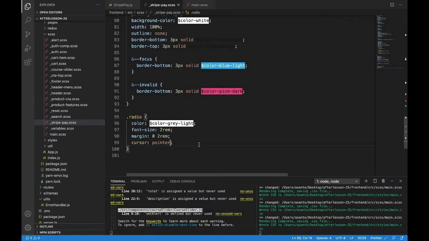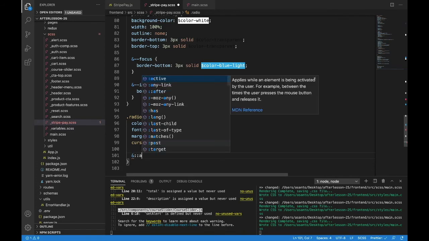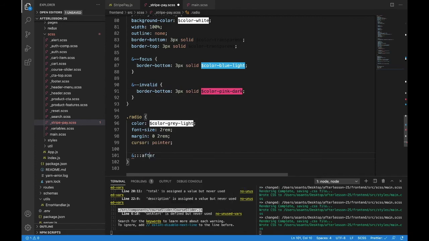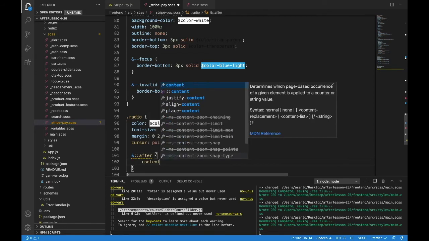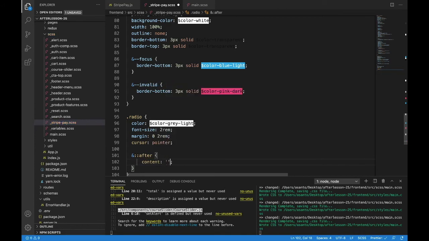Great. Now we're going to make a pseudo element. This will be pretty fun. So &::after, and we're going to use the after. They always like to give me 3 colons when I auto select that. So &::after, we will work within there. Now name your content. Your content will just be an empty string.